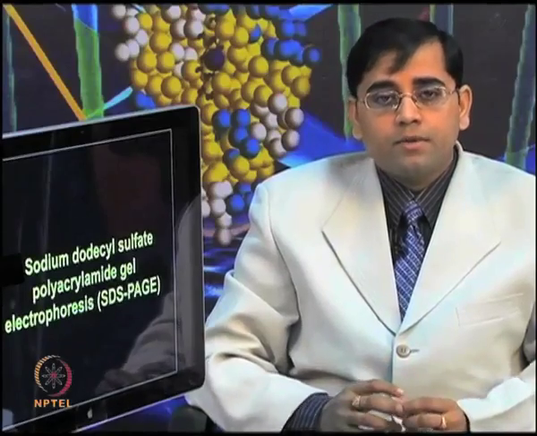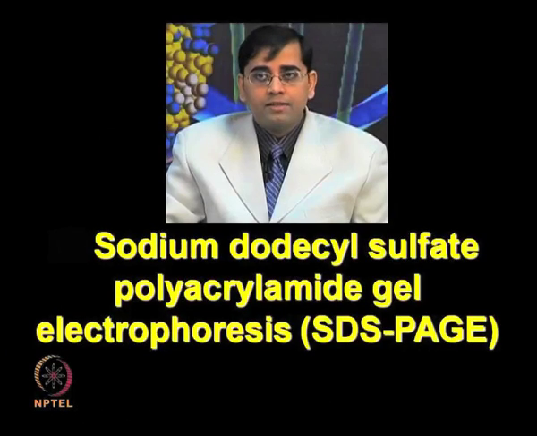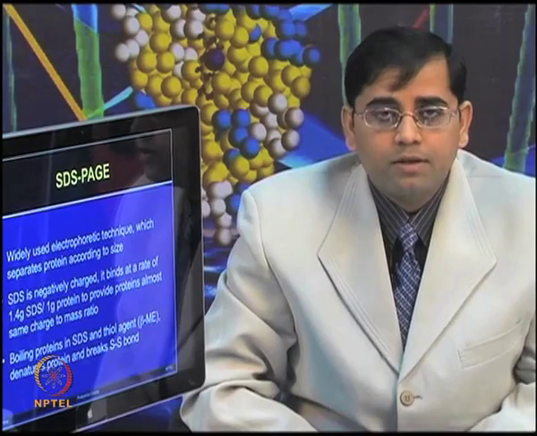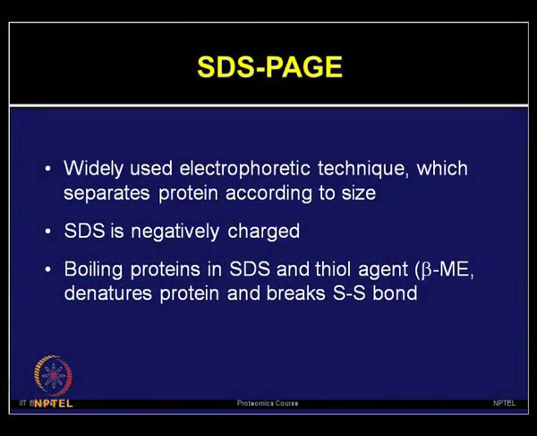Now we can talk about how to perform sodium dodecyl sulfate polyacrylamide gel electrophoresis or SDS-PAGE. SDS-PAGE is one of the very widely used electrophoretic techniques which separates proteins based on their size or molecular weight. SDS, or sodium dodecyl sulfate, is an anionic detergent which provides negative charge. It binds at a ratio of 1.4 gram of SDS per gram of protein to provide almost similar charge to mass ratio. Therefore, your protein separation will be based on the molecular weight in the electric field.